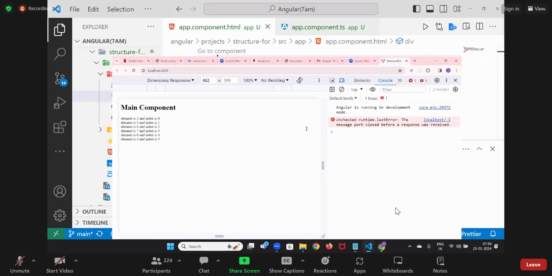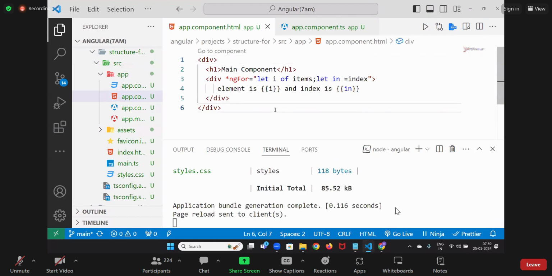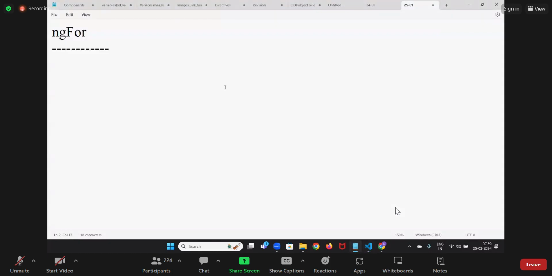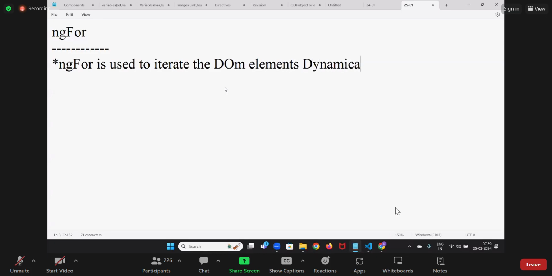Okay. So this is what we discussed yesterday also. I hope you all remember this. ngFor is used to iterate the DOM elements dynamically.